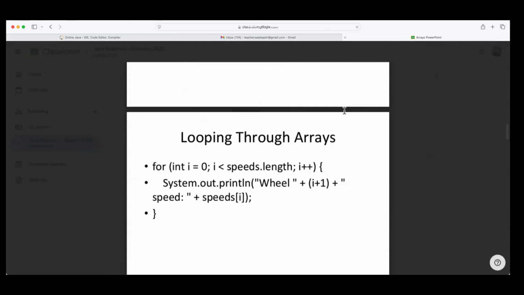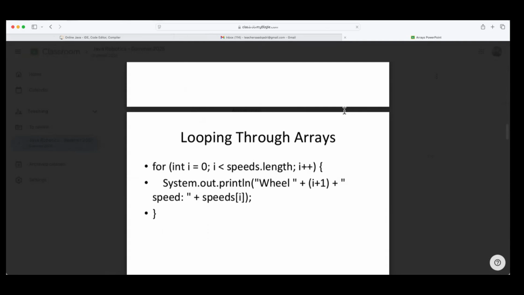Why doesn't it say less than or equals to? Because we start at 0, so length is always 1 more than the last index number. That's why you say, I want to stop before I hit the length.